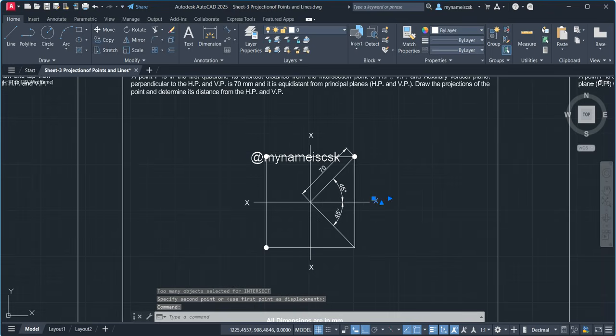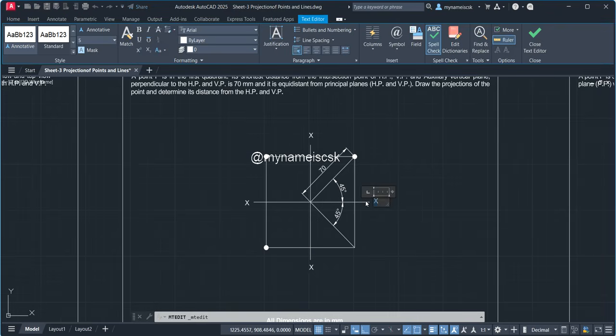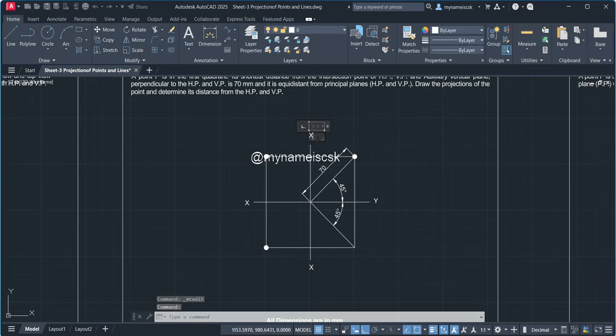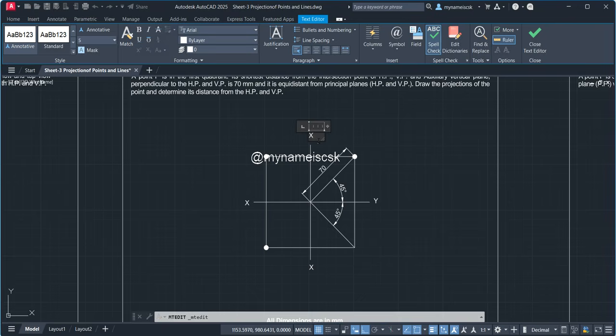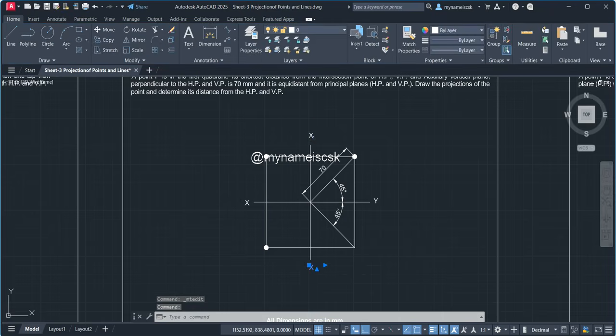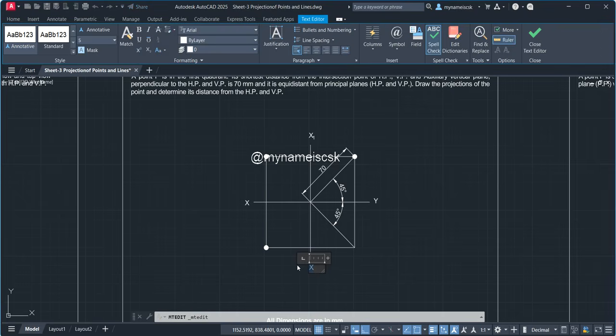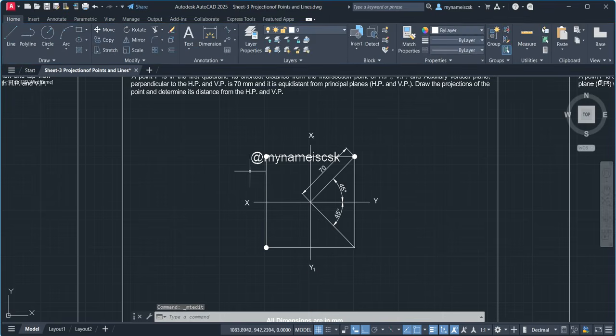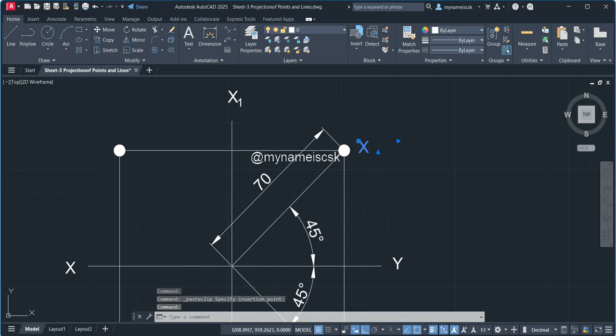So this will be my Y, capital letter Y, and this will be my X1. So X1, this you have to make as subscript. So this is option subscript, and this you have to make as Y1, and this you have to make as subscript, and then you have to make the values. Control V.